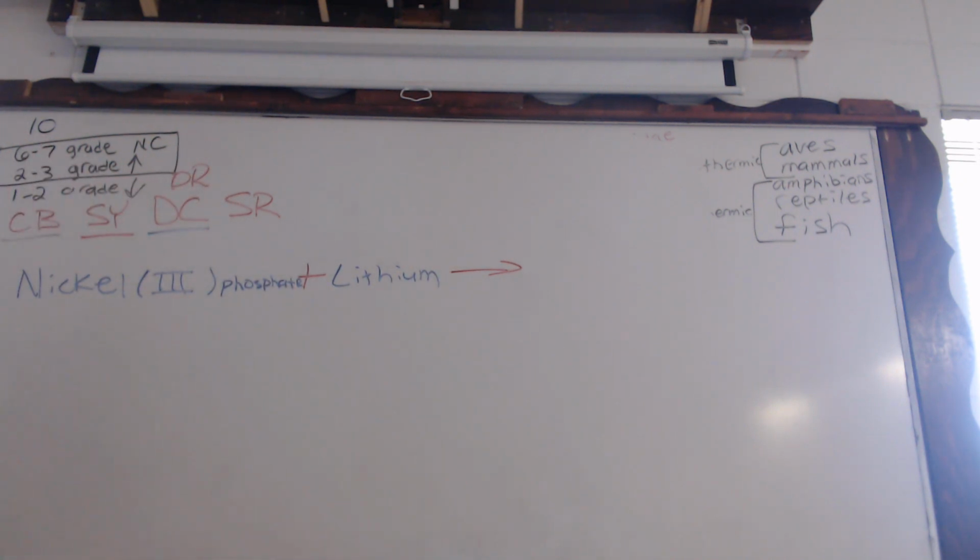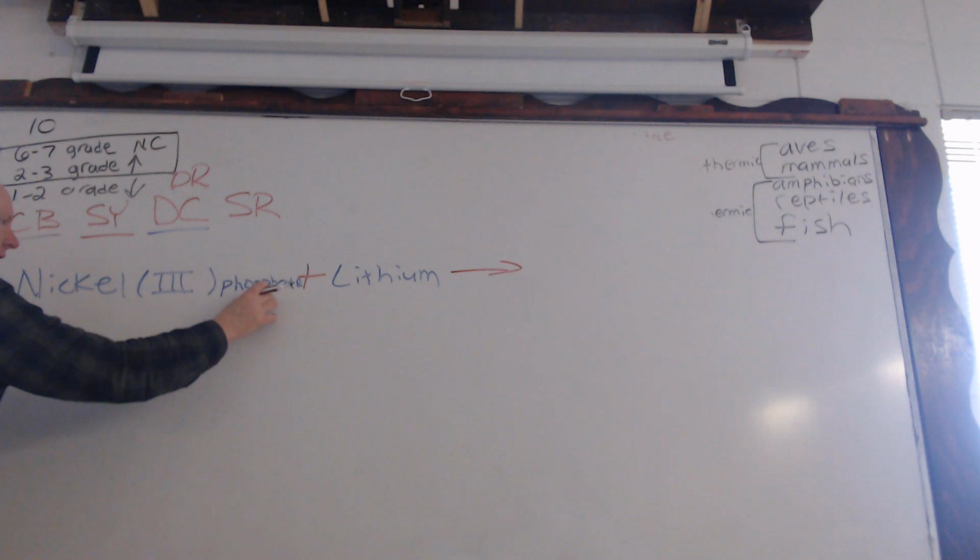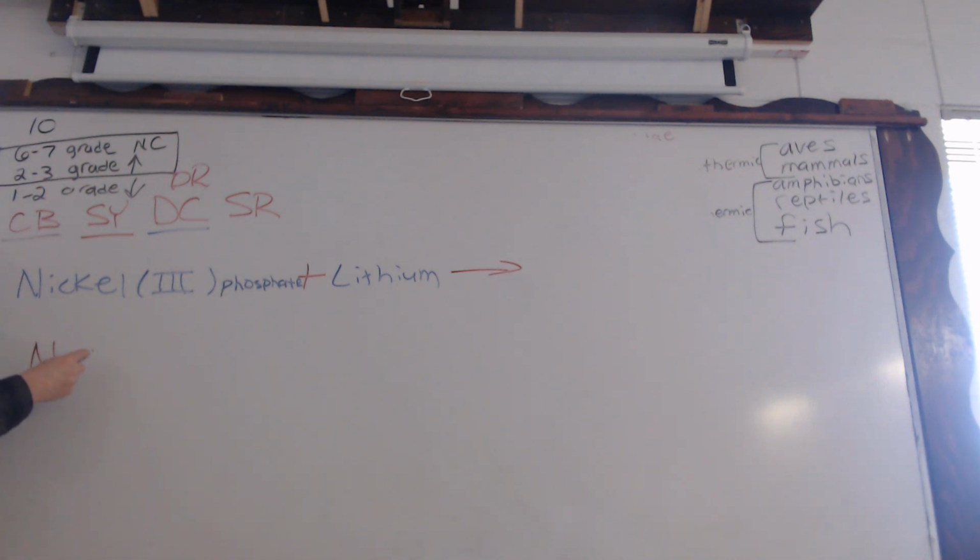Notice we're kind of doing this backwards just a little bit. So with that, what is the symbol for nickel? What is the symbol for the phosphate ion, or symbols? PO4. Okay. The charge of phosphate, negative 3. Okay. What's the charge of this nickel? Plus 3. Why do we not have to guess what the charge of nickel is? Because it says it. Okay.